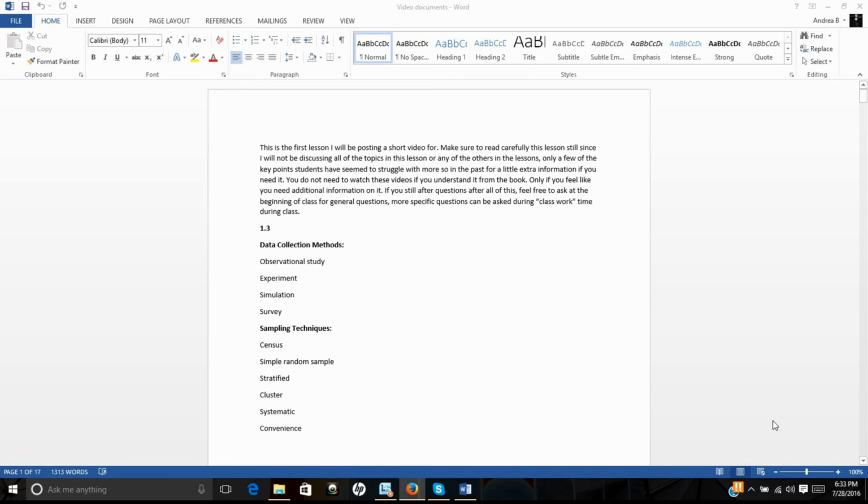Whereas cluster sample, it's similar. You're still going to have separate groups, but it has to do with where the people already are, for instance. So you're not moving them around or anything differently. It's naturally occurring. So for instance, if you're talking about different counties, maybe selecting people from different counties within a state. Or like in your book, it has different zip codes and different zones being selected. Those would be examples of a cluster sample versus your stratified sample.